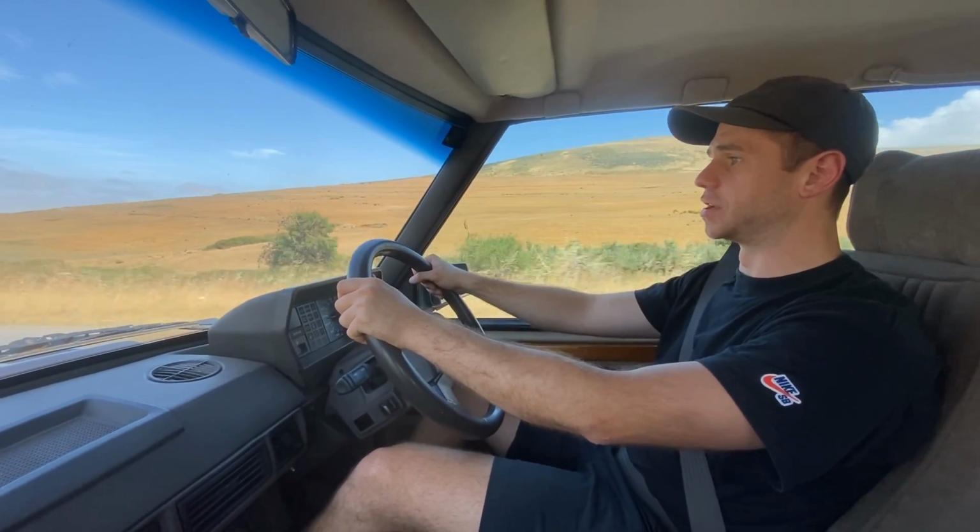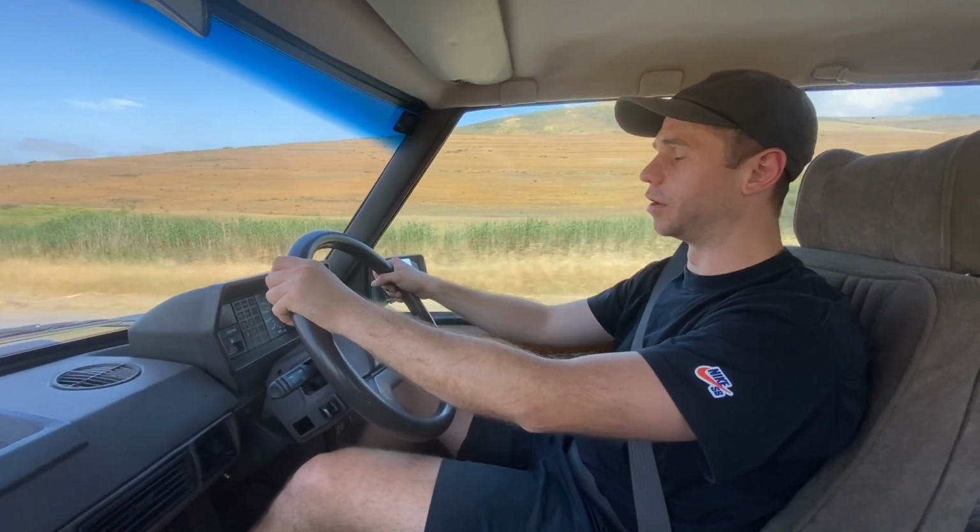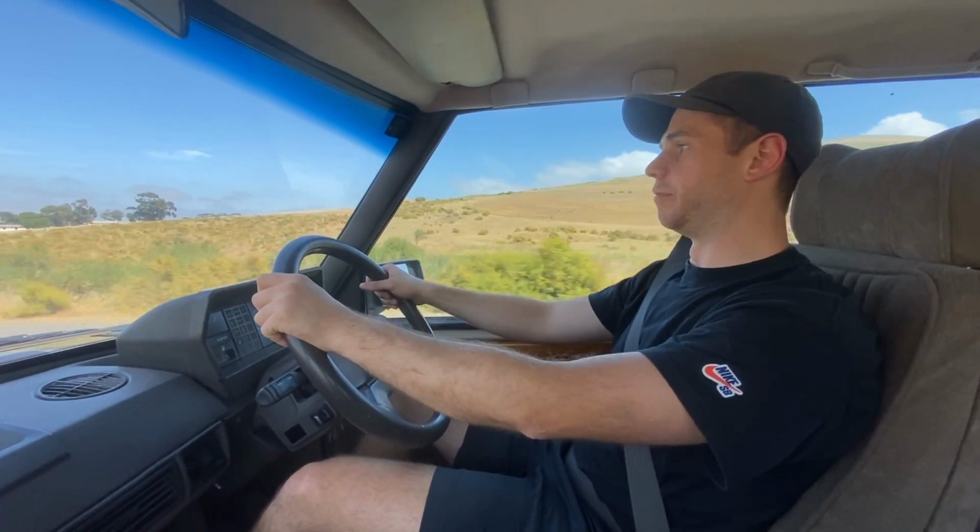You've seen that with the Defenders especially. I mean, Defenders values have shot up extremely high in the past few years. I think for a 1989 Defender in South Africa, you'll probably pay close to twice that amount, it being already made a classic, and they don't make them anymore, especially, or the modern one isn't really a Defender, everyone knows that. So the older ones, definitely the value has spiked up.